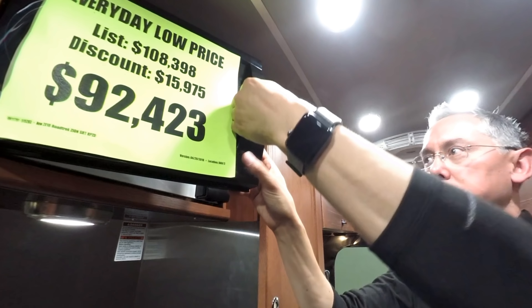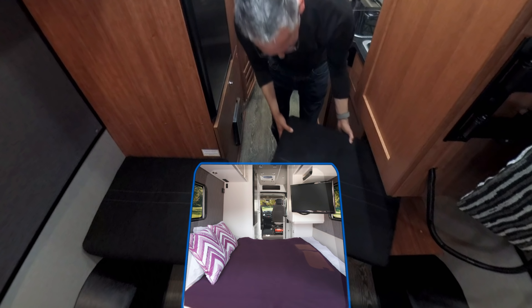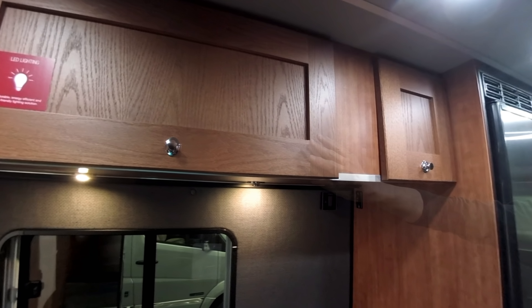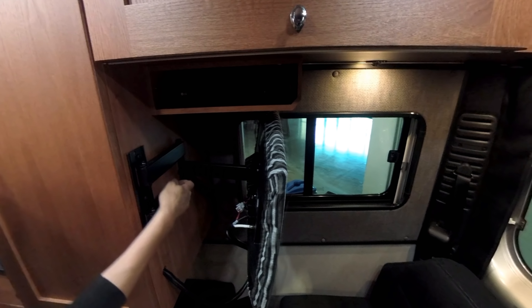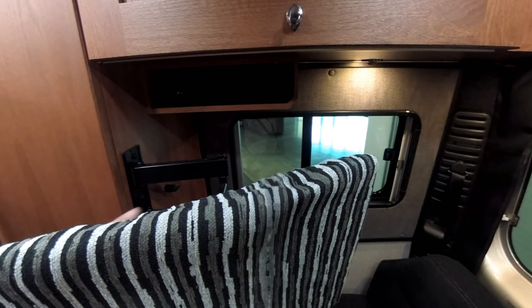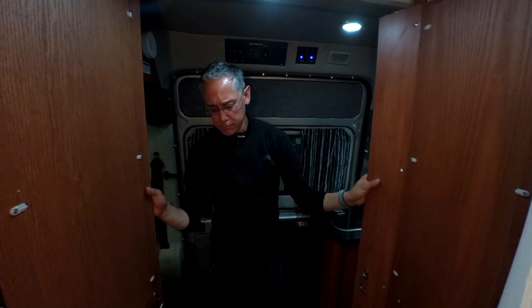Moving into the lounge, the sofa is not leather, but it folds down electronically and converts into a bed. I'm not sure about the comfort level — I don't think there's memory foam. The ottoman cushions are in no way attached; they just have a slip pad underneath, so they're going to slide around. There's good cabinet space up here, which is positive locking. The television, however, is not positively locked — it uses a twist mechanism, and as you go down the road it will loosen and the TV can come flying out. No points for that, unfortunately.